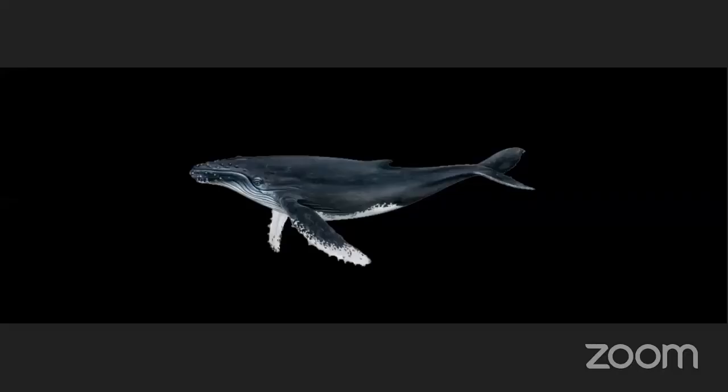But first, let me ask you, what types of whales do you think we might be able to find along the coast of California? Because the whales we can see today are the same types of whales that we might have been able to see back then in the 1860s. So what are your guesses? What types of whales might be out here? Did I hear a humpback whale? Oh, a humpback whale. That might be a type of whale you might see. Let me show you a photo. A humpback whale, something like that.